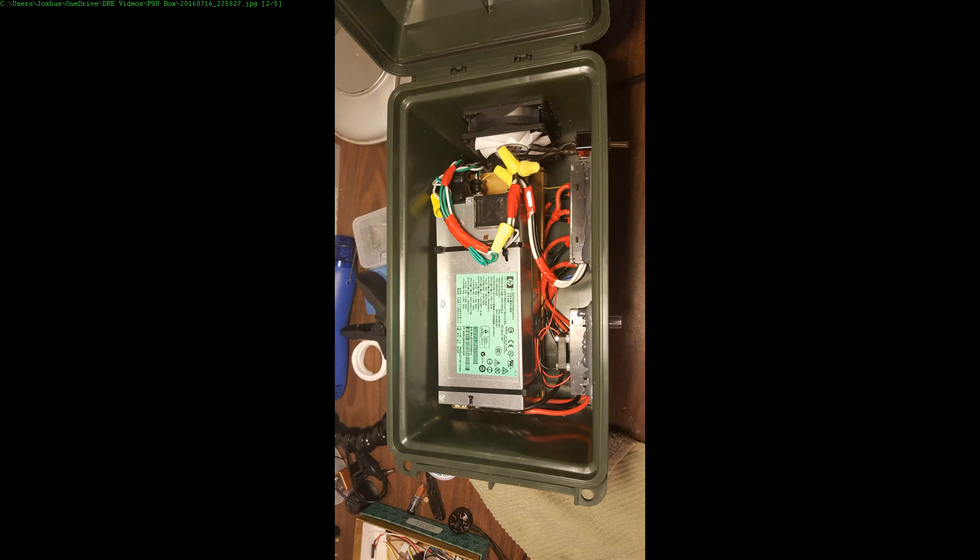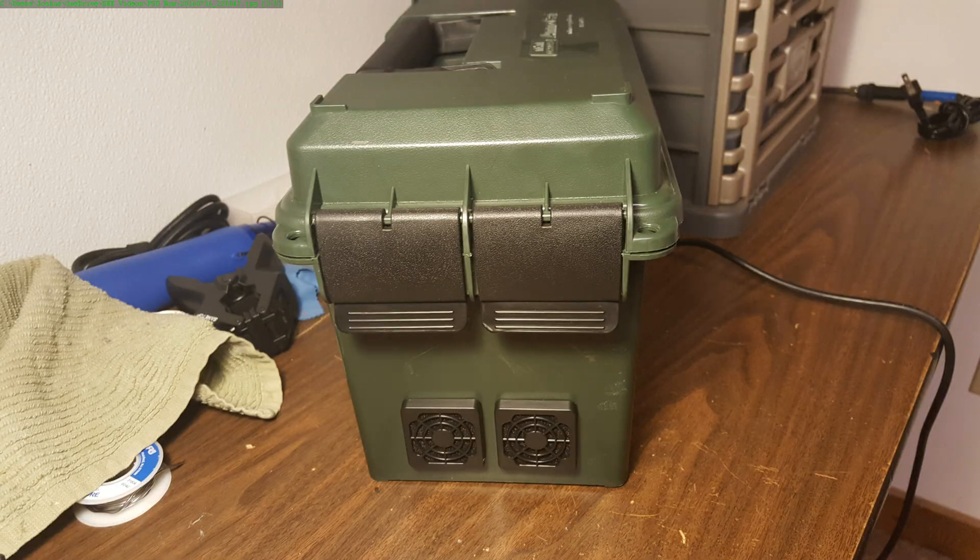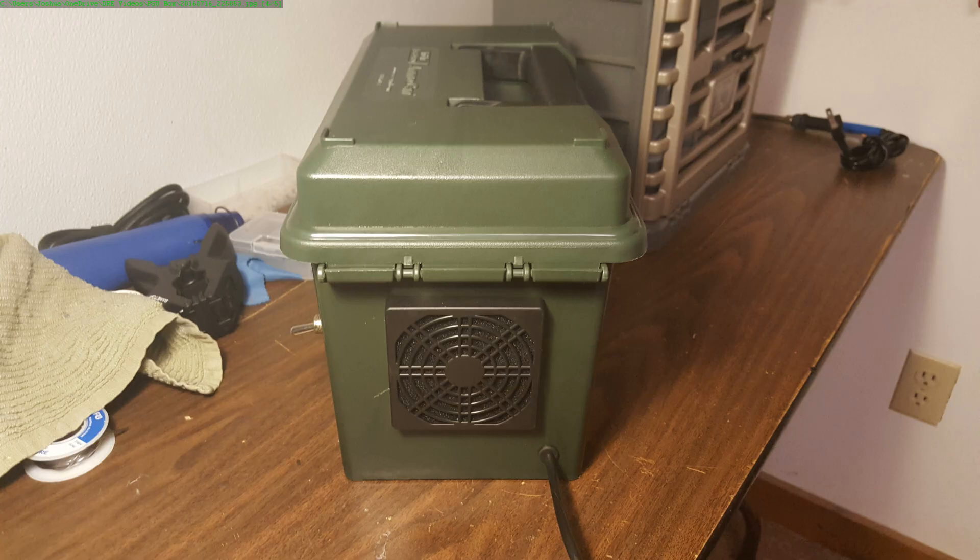Here's a quick look at the inside. I've got everything strapped down, all my wiring done up nice and neat. A little bit of hot glue there on the inside where no one can see it, so I think that's all right. On the front, we've got these air intakes filtered so that dust doesn't get in there if I'm using it out at the field. And on the back, there's a computer fan pulling air through.